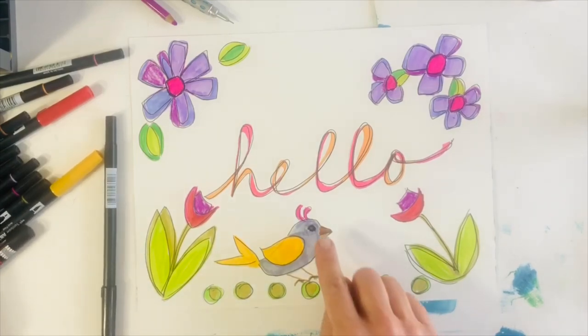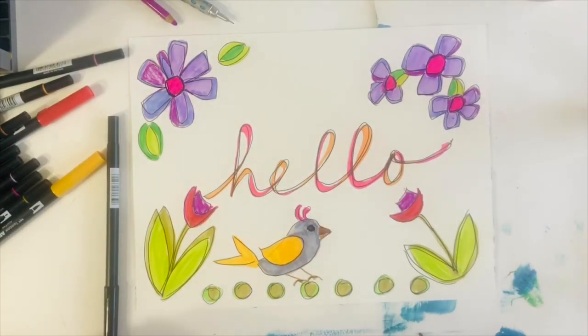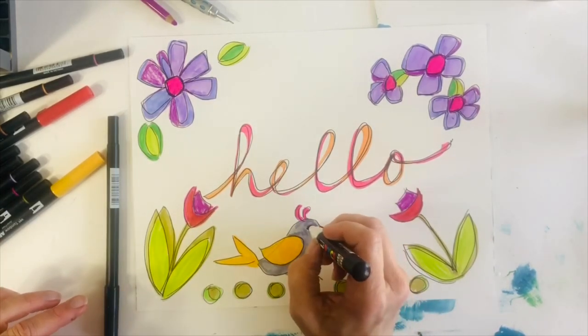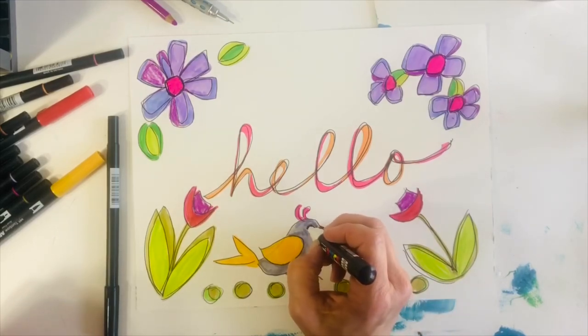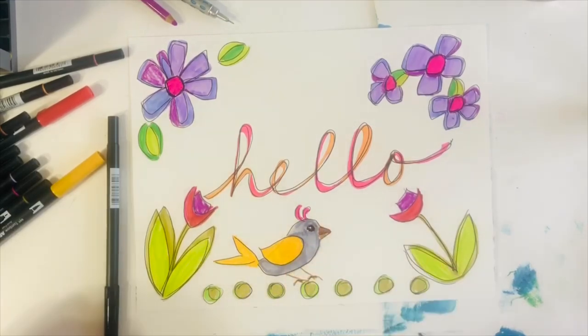Now, I'm going to try the Posca pen again on her eye. Let's see. There we go. Look at that. Now we've got a pretty little bird eye.